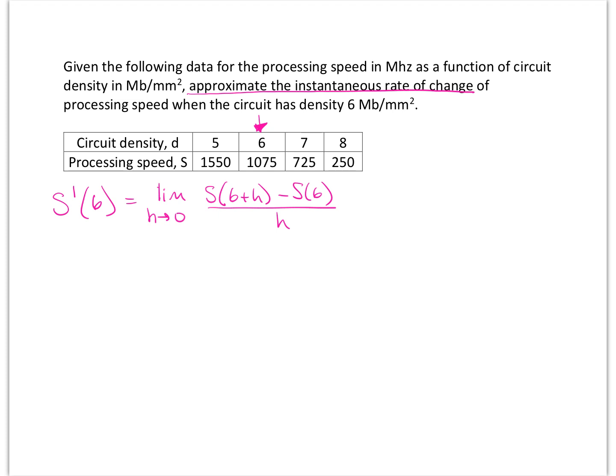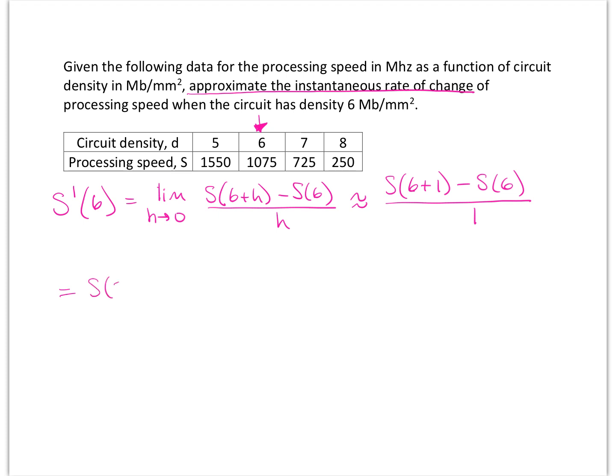So all I can do is estimate this limit using an average rate of change with the smallest interval I can. So the smallest interval I have available is 6 to 7. That's the best I could do. Okay. So I'm going to say this is approximately equal to S of 6 plus 1 minus S of 6 over 1, where I'm just letting h be 1 because that's the smallest I can make h given the data I have. Okay, so the best way to approximate an instantaneous rate of change is with an average rate of change over a small interval. The smallest interval I have available to me with this data is 1, to go from 6 to 7, an interval of 1. Okay, so I keep working on this.